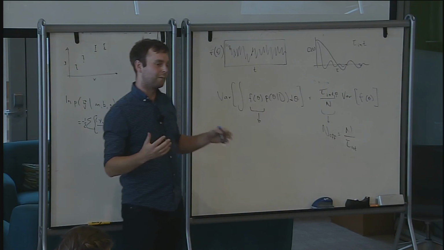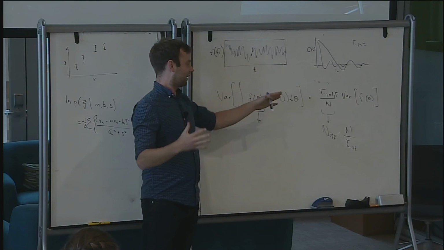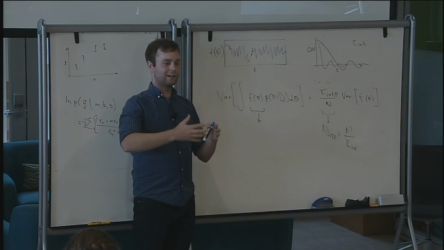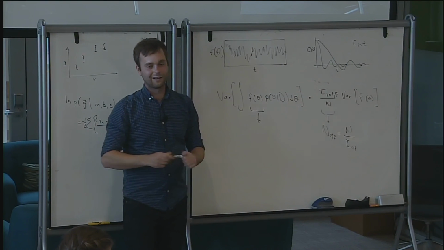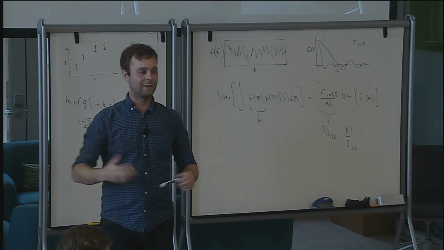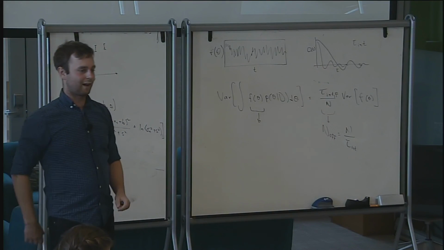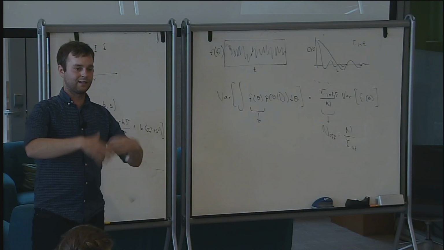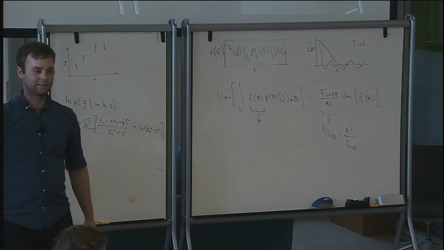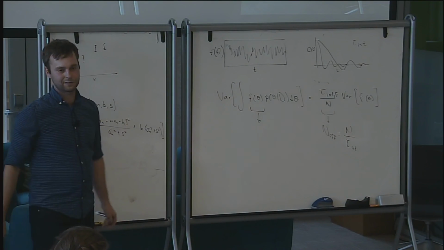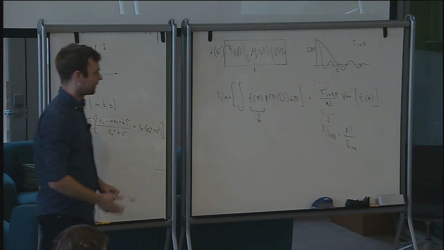And probably an estimate of the integrated autocorrelation time should be included somewhere in your paper as a comment about, I know that I've converged, or I'm happy with the number of samples I have because here's the integrated autocorrelation time and I have this many samples. Something like that.